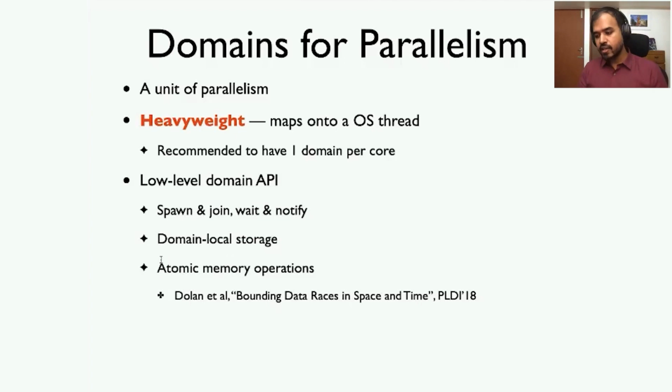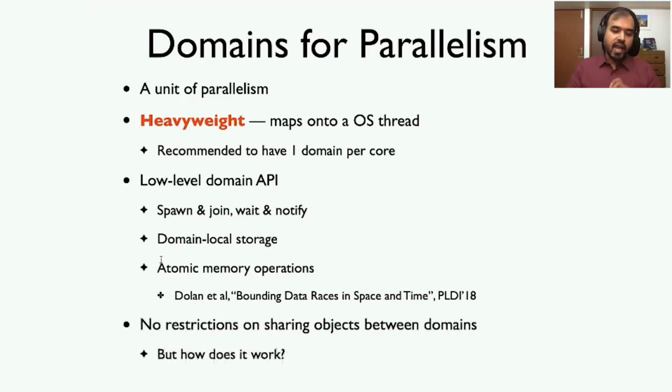And the one key thing that we have in Multicore OCaml is that we have a well-defined memory model that explains what goes on when your program has data races. Right? In contemporary programming languages, there are two widely known multicore memory models, C++ and Java. And the OCaml memory model is better than these models in that it is modular. Right? So I'm not going to be able to talk much about the memory model today, but I recommend interested readers to have a look at this paper that we published in PLDI called Bounding Data Races in Space and Time.